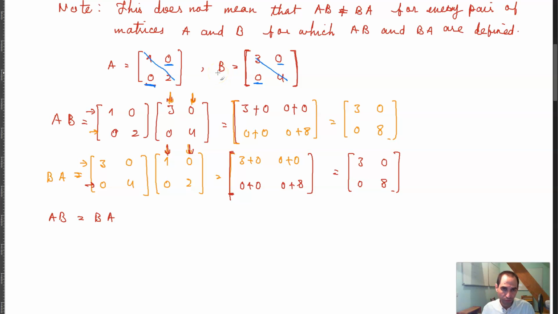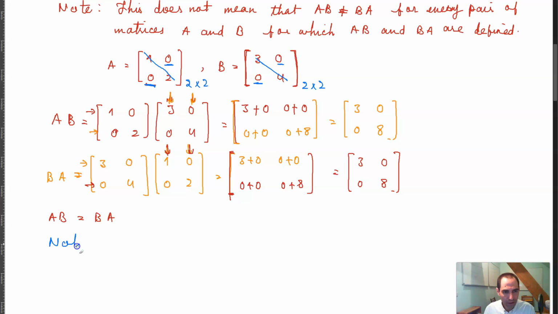And of course when the matrix is diagonal, it has to be a square matrix, so that's not an issue. We don't have to think about that. But the point is that this is a 2 by 2 matrix, and this is a 2 by 2 matrix, and if both of them are diagonal matrices of the same order, then it seems that in such cases, the matrix multiplication is actually commutative.